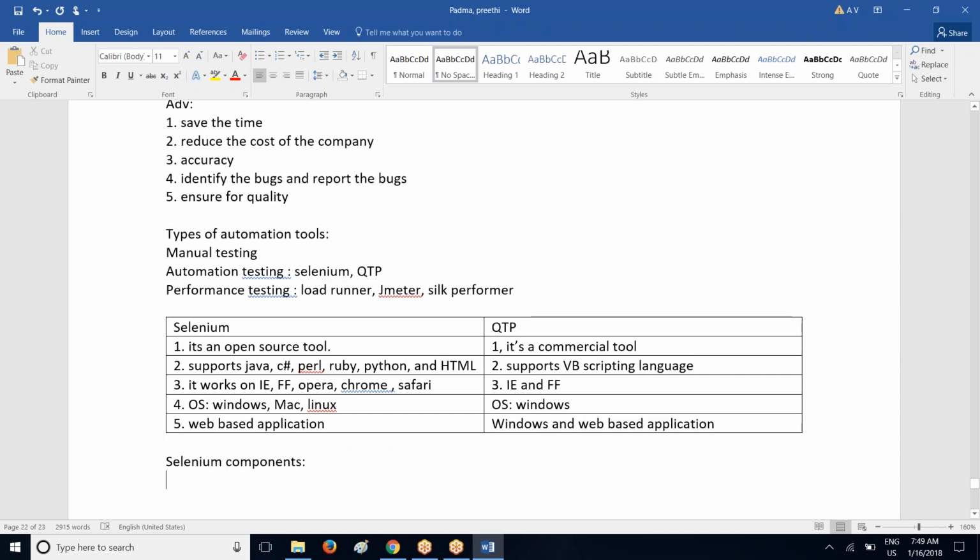Okay, and then next we go for Selenium components. We have different types of Selenium components available here.